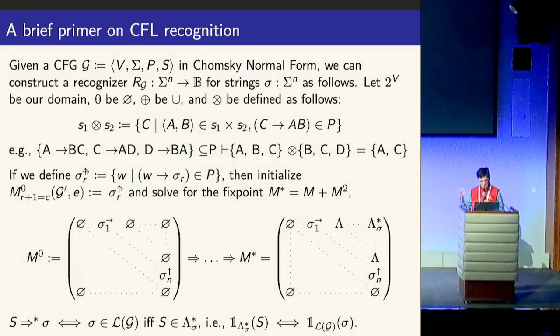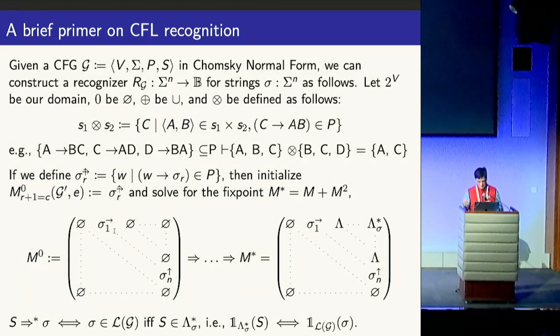Context-free languages are a very elegant theory, and it's very simple too. You really only need two operators to get this to work: addition and multiplication. If you redefine these over sets, and you put the string that you want to fix on the first diagonal of this upper triangular matrix, and then you iterate for the fixed point, this is uniquely determined by the entries on the first diagonal. If and only if there's a start symbol in the upper right-hand corner, then the string is in the language. And this is if the string is just string literals.